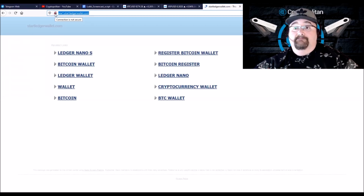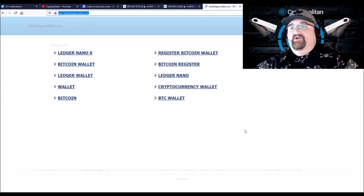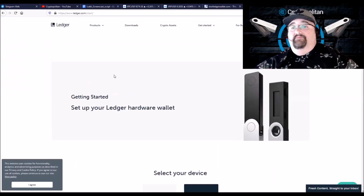You can see that this is not secure. There's no little lock there. This domain is for sale, behind me. I don't know why a scammer hasn't just snatched this thing up. So make sure you go to start.ledgerwallet.com. And then here, you're going to set up your wallet.